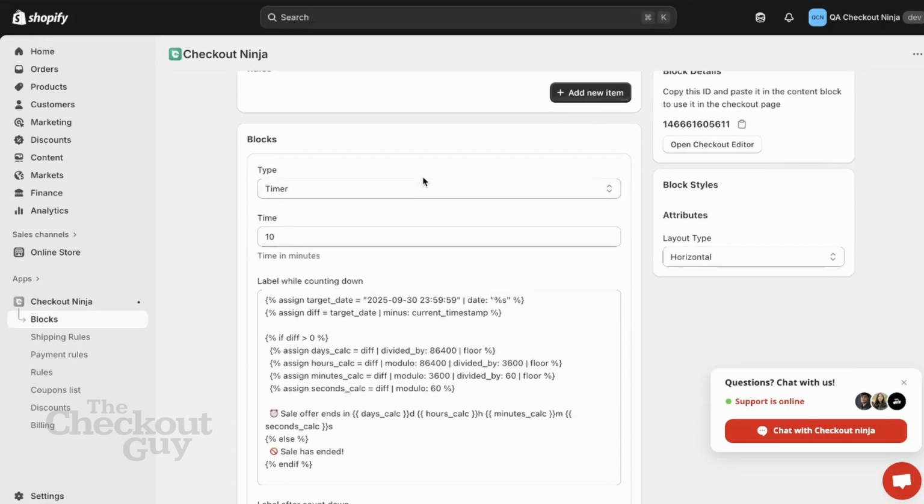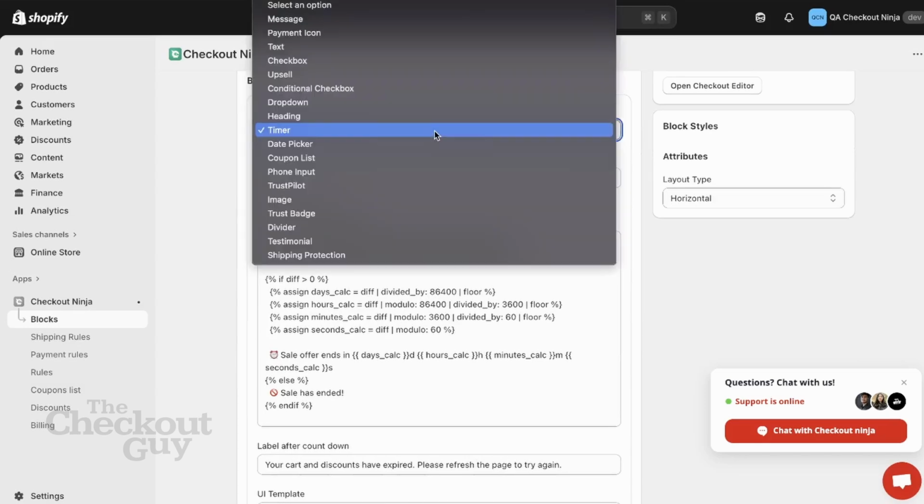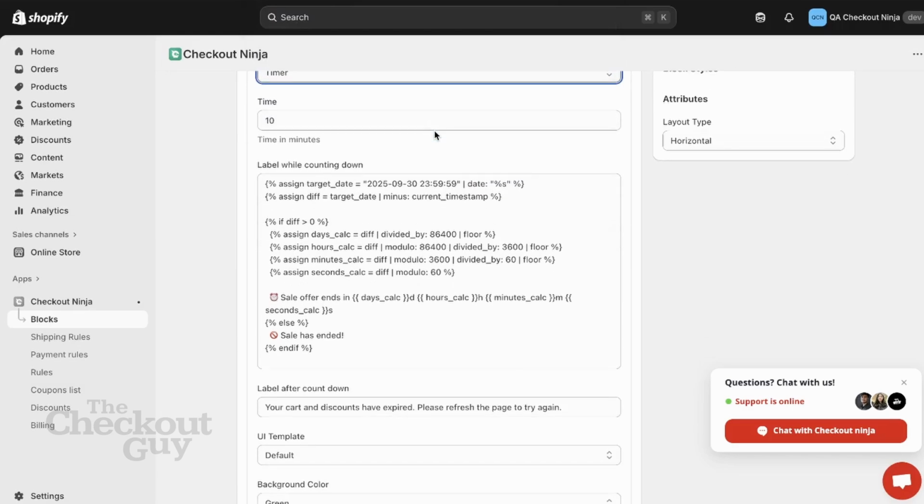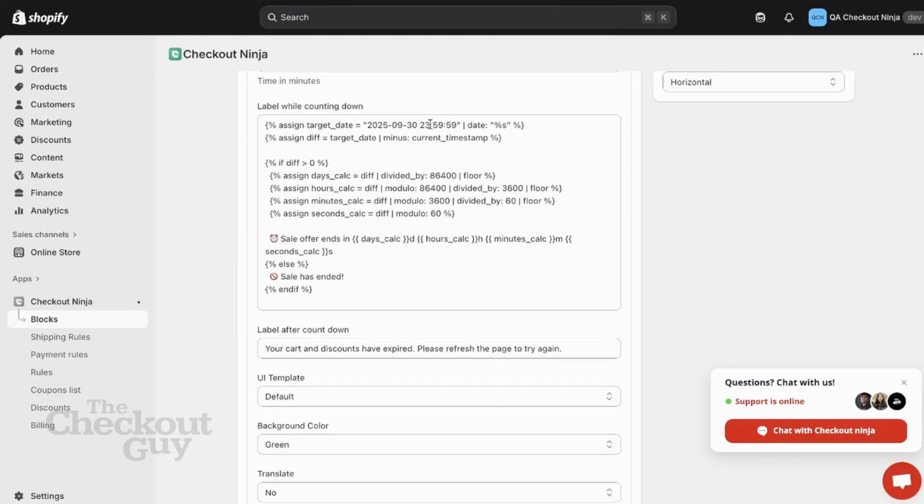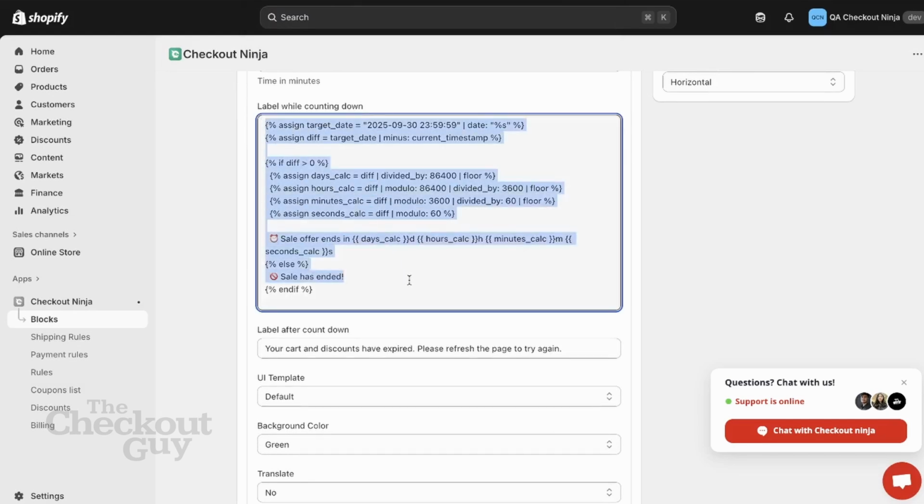And in the blocks part, we can choose our type as the timer. There are multiple other blocks available, so just go for the timer block. Now you can also set the time in minutes here, and you can also add some snippets like this. If you need the snippet, I have also attached the snippet code in the description box.